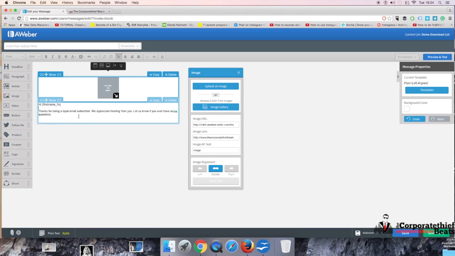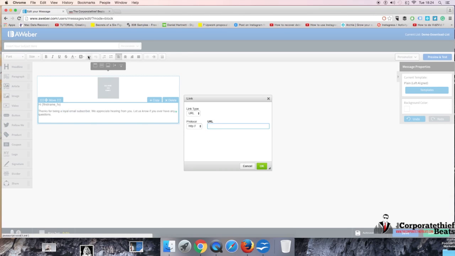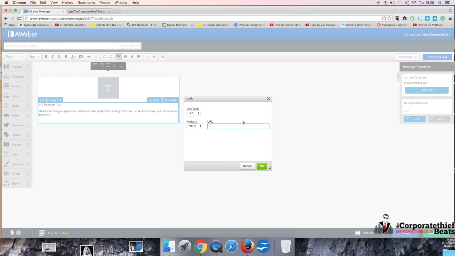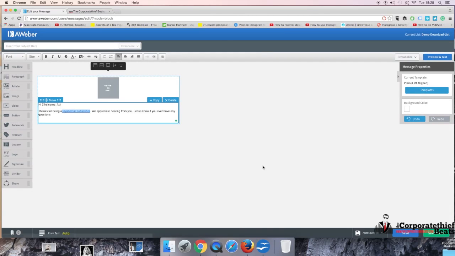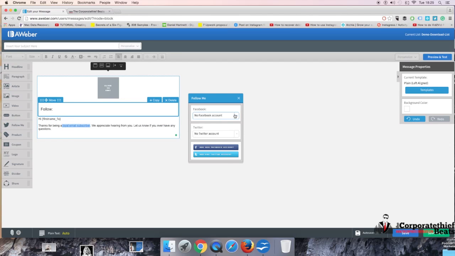So again, put in an image. You don't have to put in an image. Put in some text, put in some calls to action, put in a link to your website or whatever you actually want people to do. It's really important that you make it clear. Put in links about 2 or 3 times so people will actually click on them. And make sure you create the link so that Aweber recognizes it as real, because if it's not real, it won't work. And put in some Twitter buttons or something like that. It's up to you.